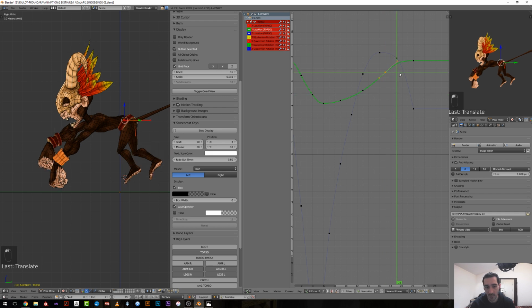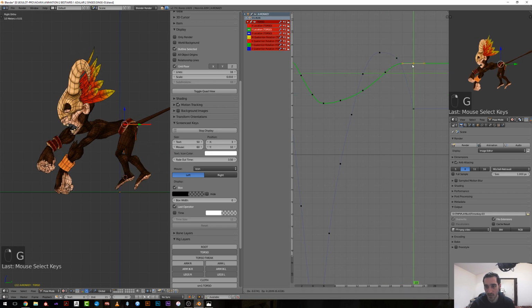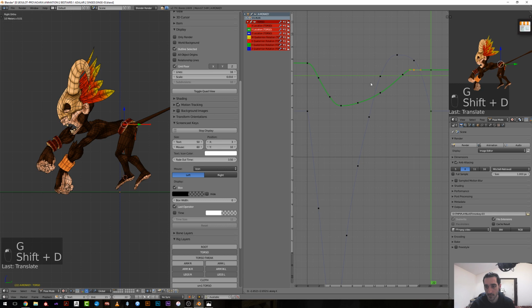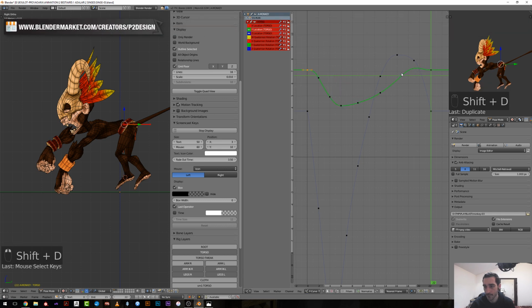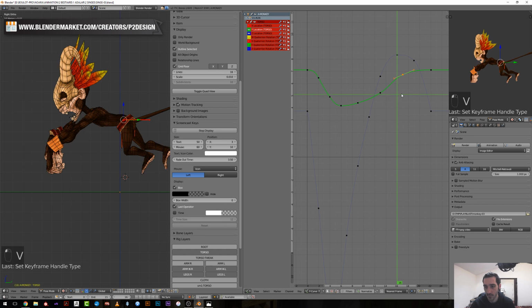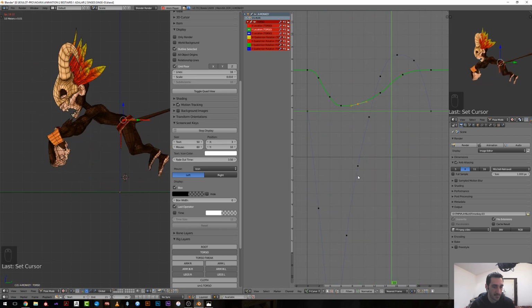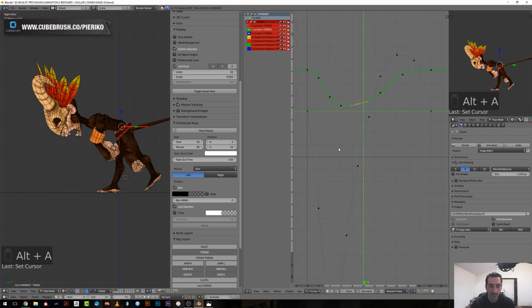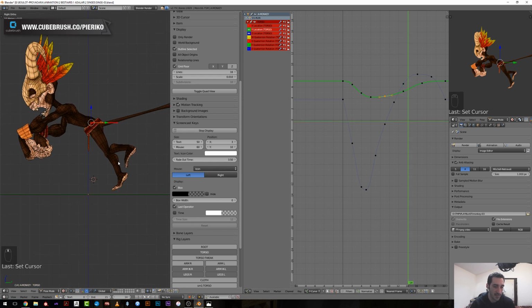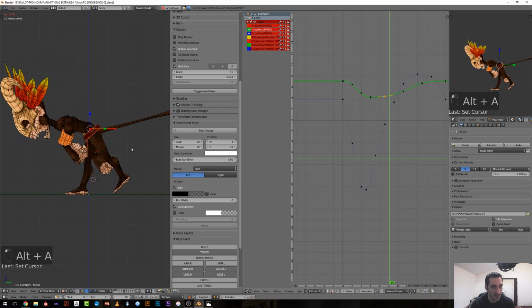And maybe this is a bit too much here. I think that should be okay this way. So I will have, I think, by doing this, I will have to keep the feet in the air for a time and then accelerate. So this will be the important part, I think, of the animation.